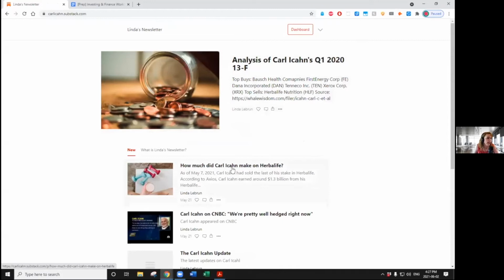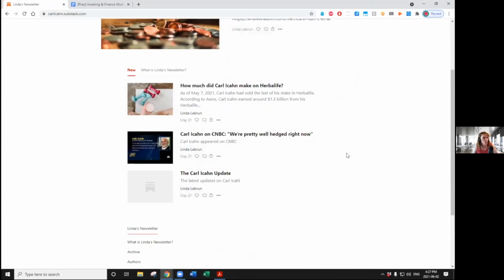Now I chose this picture of a shake because it's Herbalife. So it actually does relate. It's not just a completely random picture, but it looks just better and more professional than having the Substack logo. Who wants the Substack logo, honestly, right? So that is how you make sure that the images look nice on your page. And just a suggestion to use Unsplash or some other royalty-free image source when you're picking your images.